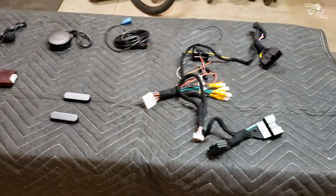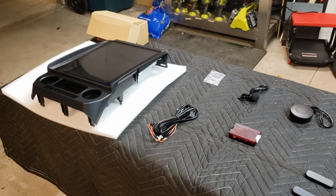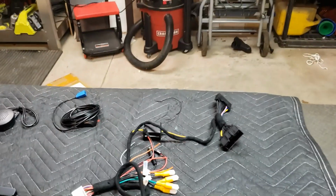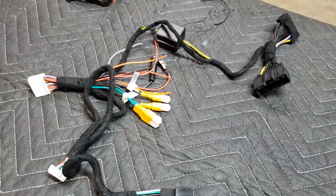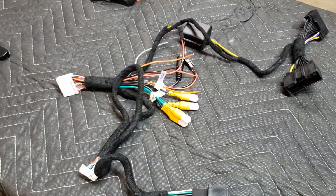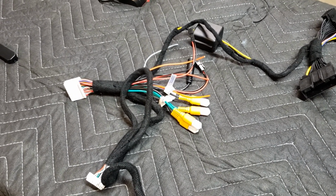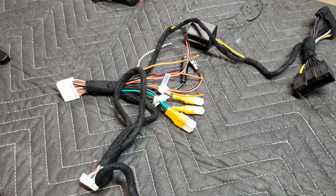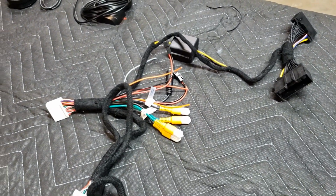I'm back, and the excitement continues. I've got everything laid out, and we'll go over these individual pieces one by one and see what they are. Obviously, this is going to be our main wiring harness from the Sync unit that we're going to take out and install onto that head unit. That's going to go to the OEM wiring.